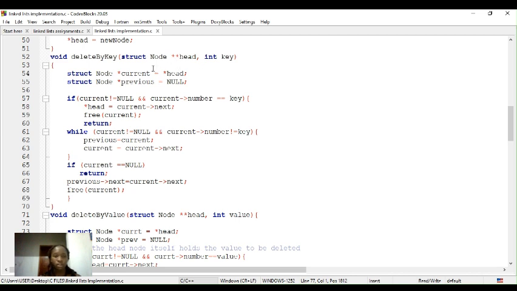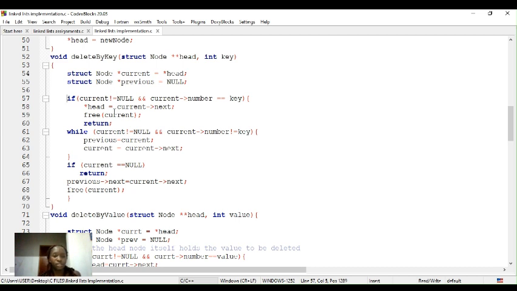Then we create a pointer current and assign it to the head pointer so that they are both pointing to the same location at this place. And we are going to use this current pointer to loop through the entire linked list if it has more than one node and be able to find the node with the number member that matches the key that's been entered. Then on 957 we have the if condition.